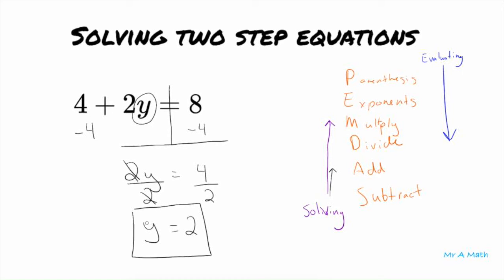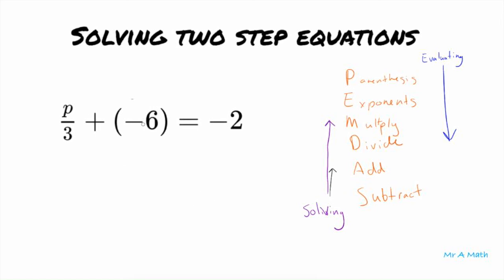Let's look at another one real quick. Again, we're solving for p here. What I want to do is get p by itself so I can know what p is. Remember, when we're solving, we're undoing a bunch of operations, so we're going to be going in reverse order of the order of operations. I have a division going on here, and I have an addition going on here. Normally, we would deal with division first because of order of operations, but since we're solving for p, we're undoing these operations, so I'm going to focus on this addition first.